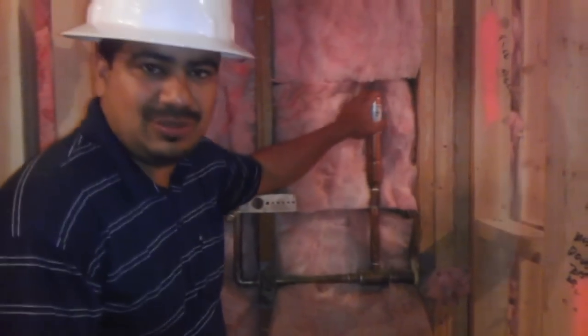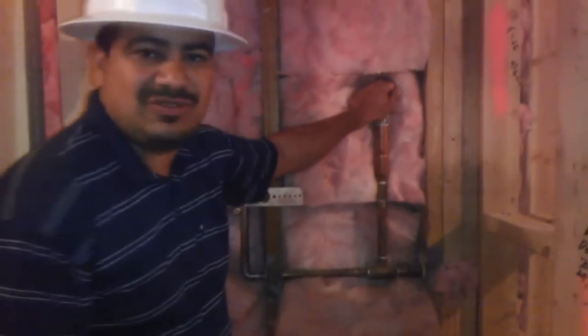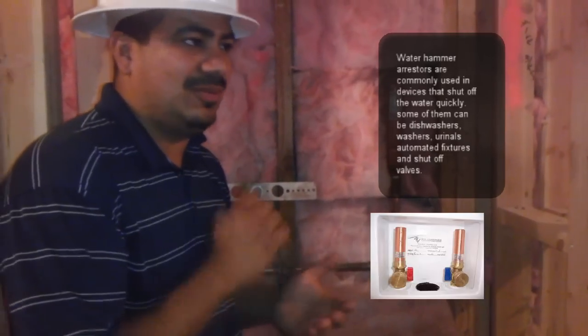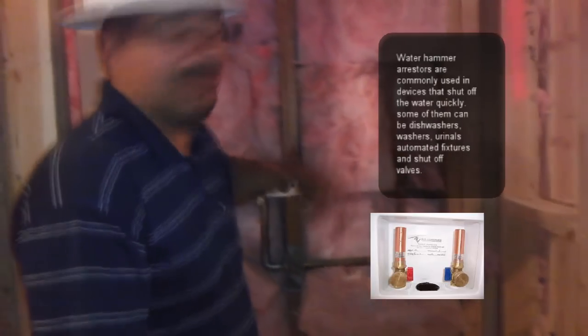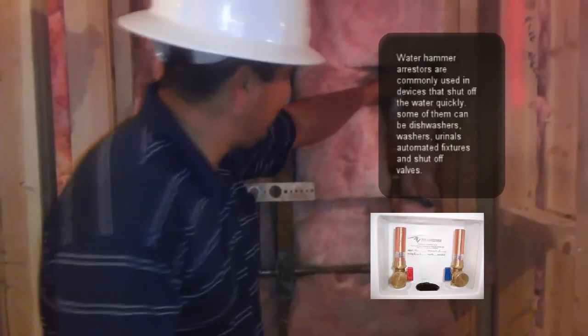They put a lot of water pressure that runs fairly fast, and it shuts down fairly quickly as well. And what that does is just puts all your pipes under stress because of the pressure, as the water moves quickly and stops quickly. So this creates a hammering through the pipes, which eventually can make a lot of noise and potentially break your pipes, and to avoid it, you install these water hammer arrestors.